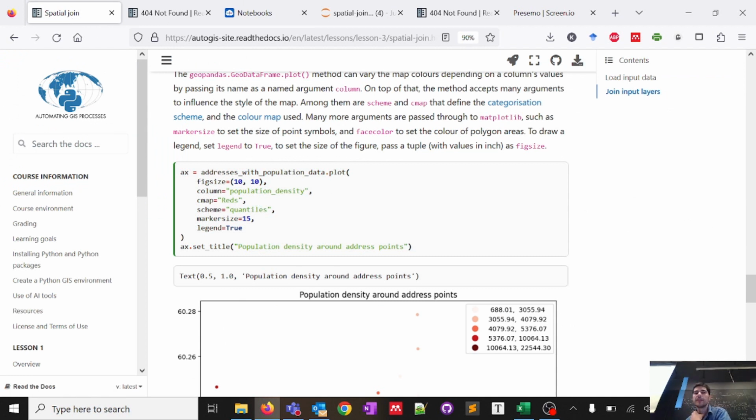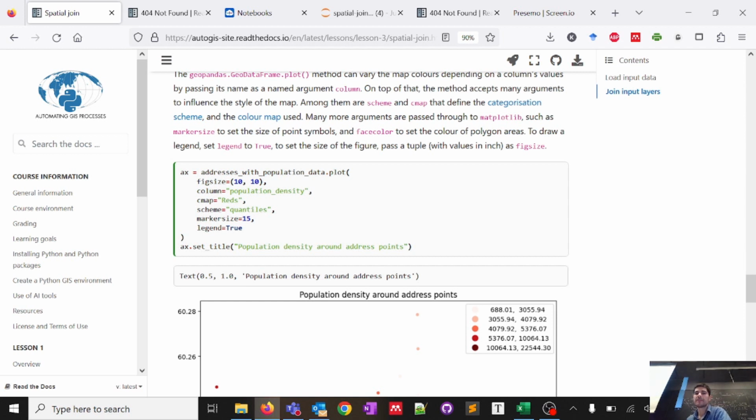We create a new plot based on this data that we just created after joining. We specify the size of the figure. You specify based on which column you want to create the visualization. The colors are applied based on the population density field, which we just calculated and added to our data by doing the spatial join.